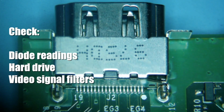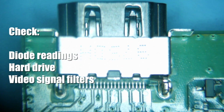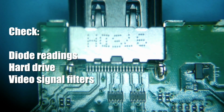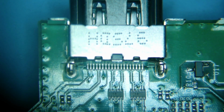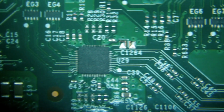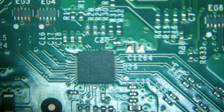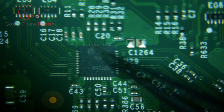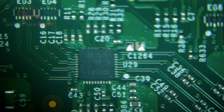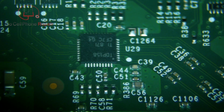If you've already ruled out damage to the port, you've tried a new hard drive, there are only a couple other things that might be the issue. And I wanted to make this video just to show you one of the more common ones, and that is failure of the retimer IC. Now, usually once you've narrowed it down to this point, that's the one last thing that you're going to check. And there's only so much usually you can do. You've just got to remove it, replace it, make sure you have the right one. There are two different versions.